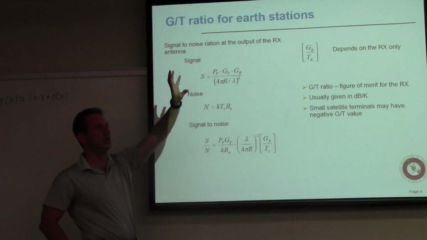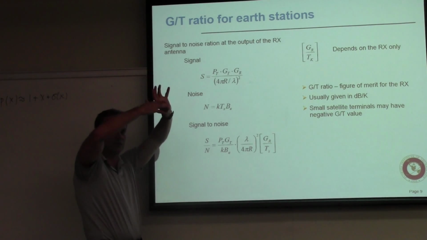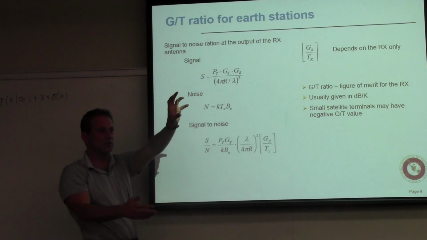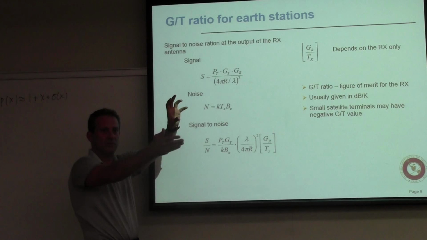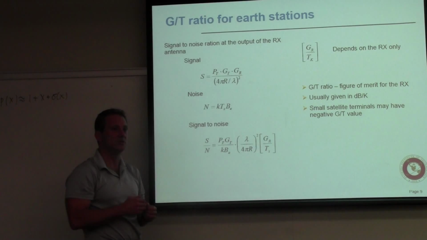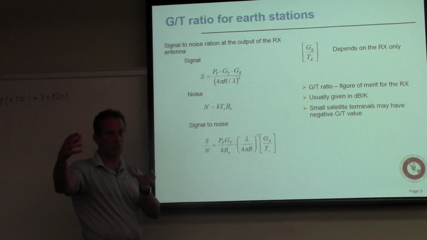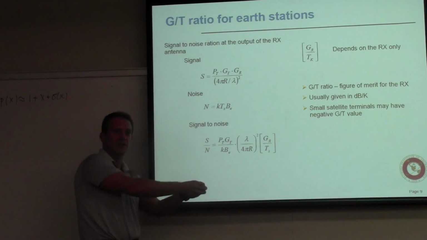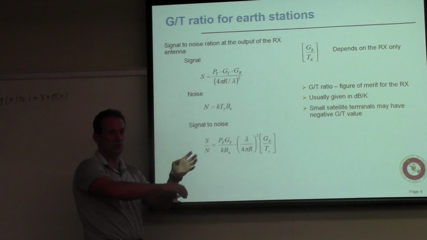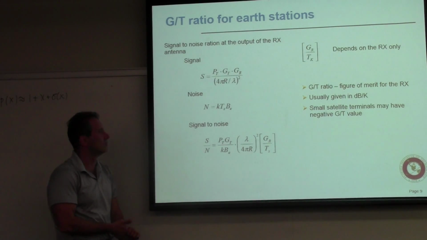Let's say you're pointing at the satellite, but there's microwave background radiation coming through the main beam, or your elevation is relatively low, so you're capturing some of the glow from the ground, right? That's the noise that comes in with the signal. The TS in this equation is the equivalent noise temperature of your receiver chain placed at the input, right? This is the noise that you would have to have at the input to generate the same power, assuming that your entire system is noise free.